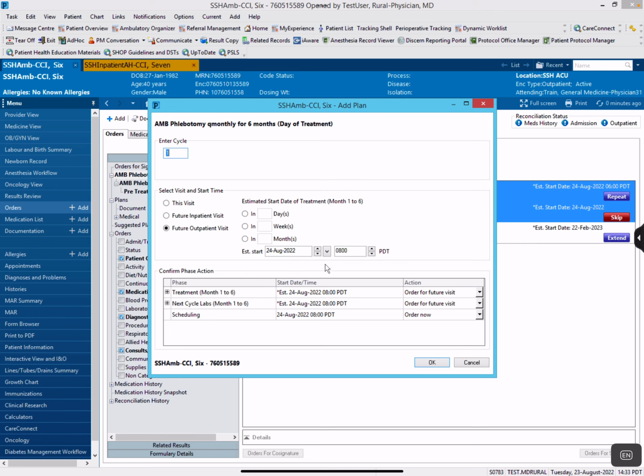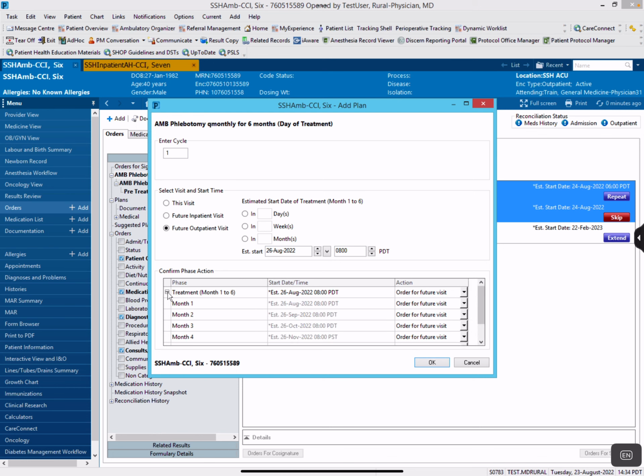And I'm just going to make a recommendation here. Right now, we have our treatment day starting technically on the 24th and our labs starting technically on the 24th as well. So I would recommend that you stagger the blood work just to have it maybe a couple days before the actual treatment date. So say for the treatment dates, I'm actually going to say, why don't we start on the 26th? Because here we already ordered some blood work in the pre-treatment area of the regimen. So now the actual treatment dates will start on the 26th.